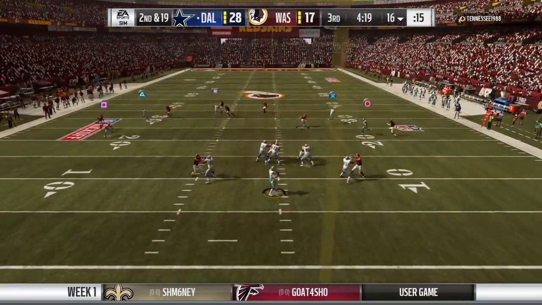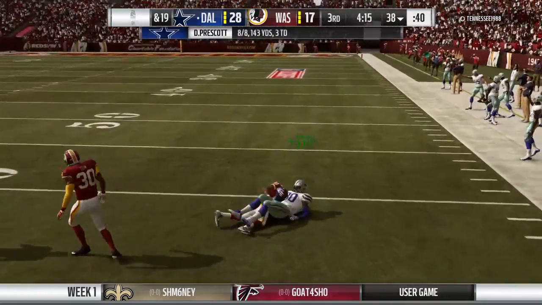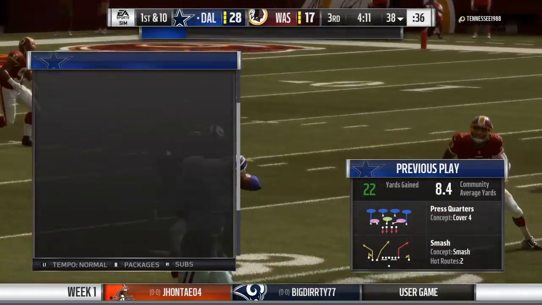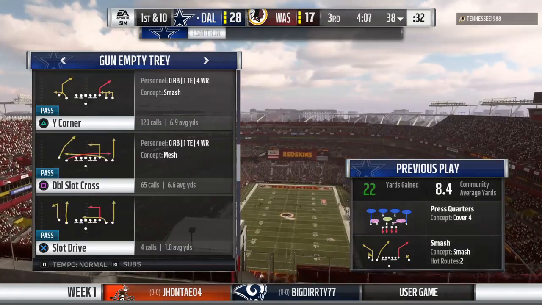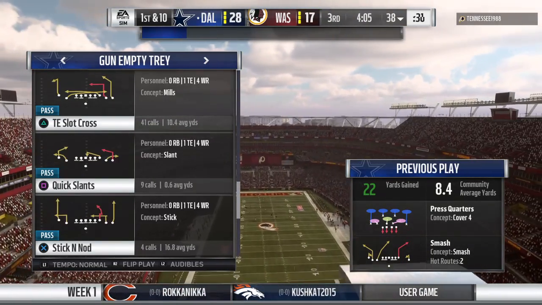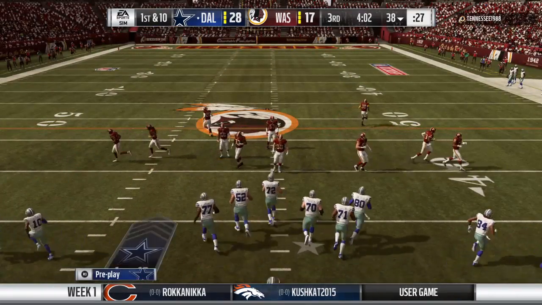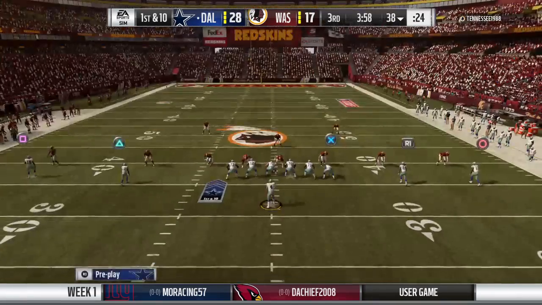From the shotgun, it's Prescott. Looking for his tight end on the corner. It's complete. And way up past the 35 before he's taken down. A good pickup there, a 22. Prescott going to come up 1st and 10. And he's 8 for 8 now, throwing the ball to start the game.